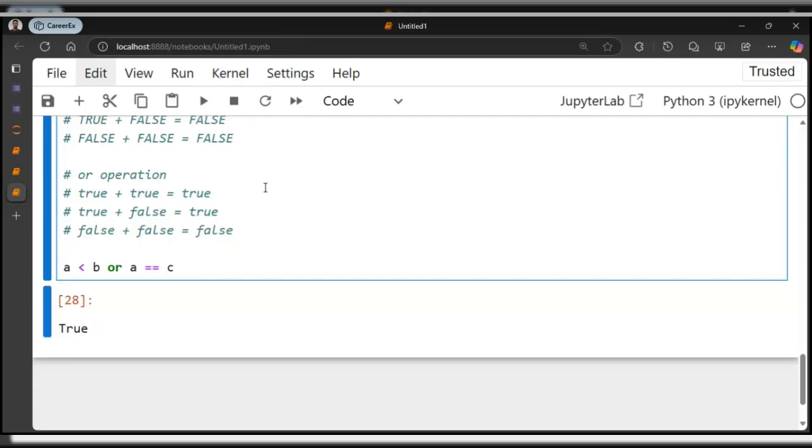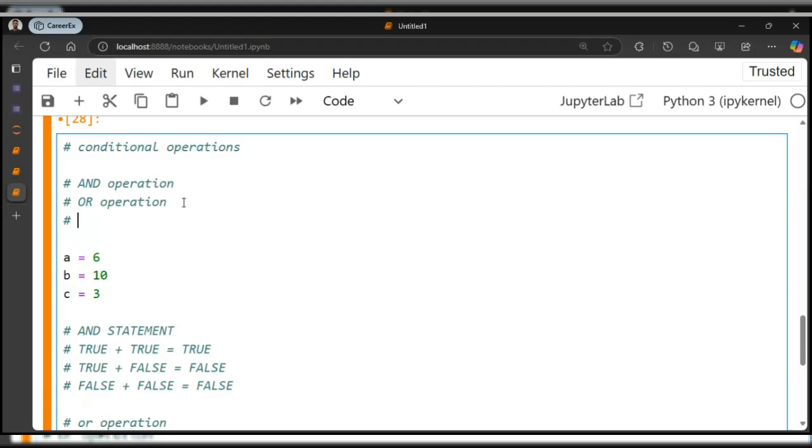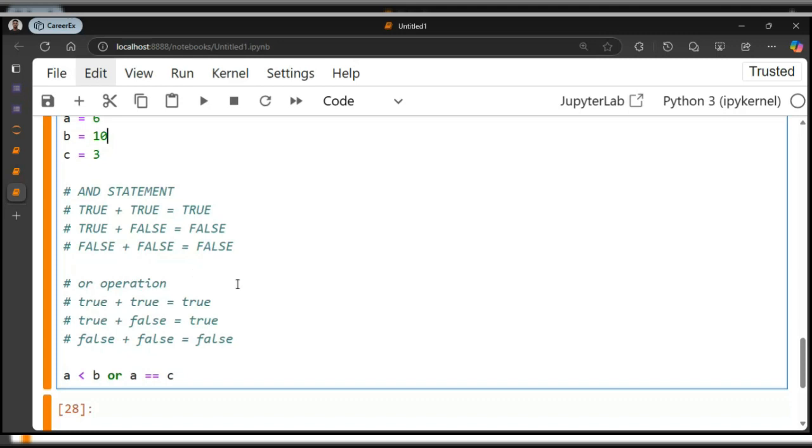All right. So let's look at the last statement here. The last statement that we have is the not operation. The not operation is not really a commonly used operation. What it basically does is convert your Boolean result to the opposite result. So if your output is false and you apply not to it, it becomes true. If it was true and you apply not to it, it will become false, right? That's basically what not is.